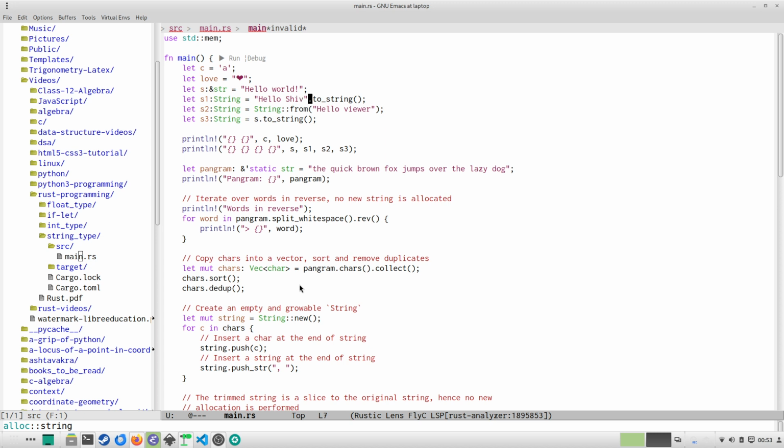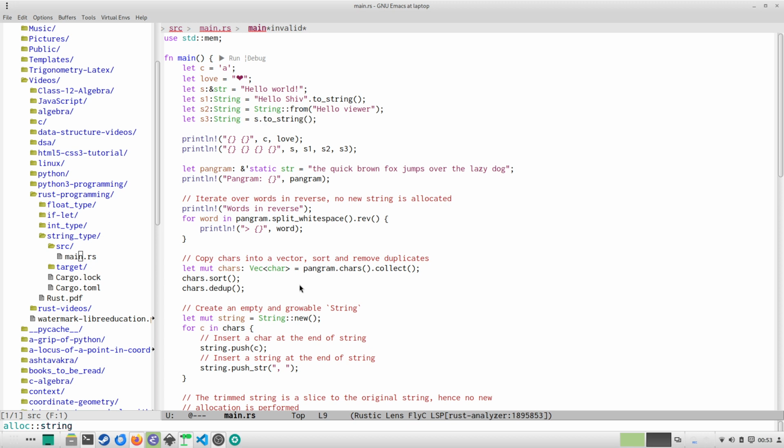For example, if I say hello Steve in double quotes, it's a string slice. We can convert it by calling a toString function on that. Similarly, we can create a string by using the constructor String::from and passing the string here. It's not really a constructor in the traditional sense of object-oriented programming.